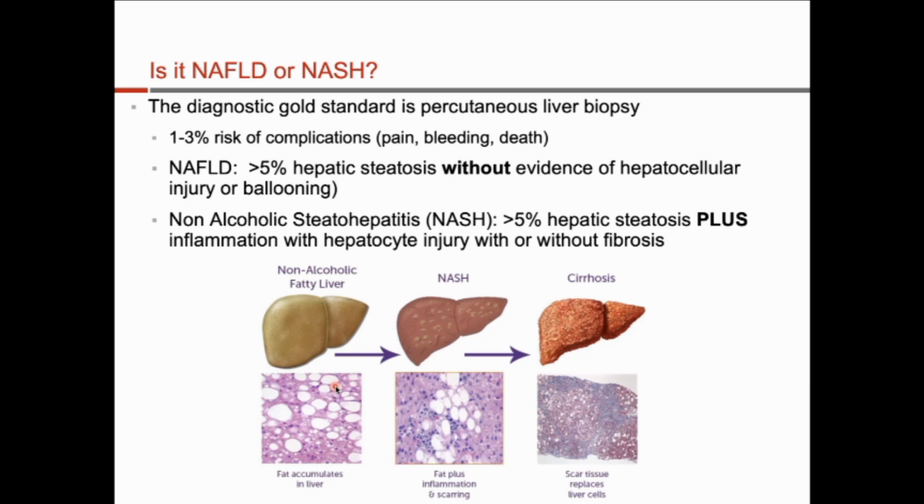Now, the way to diagnose, to distinguish the difference, is percutaneous liver biopsy, which is the gold standard. With that, though, there is cost and there are complications, including pain, bleeding, and even death is listed. Now, with 25% of the globe having fatty liver disease, I do not think it is reasonable to go and biopsy all these people. So hopefully in a few slides down, we'll have a better approach to this.